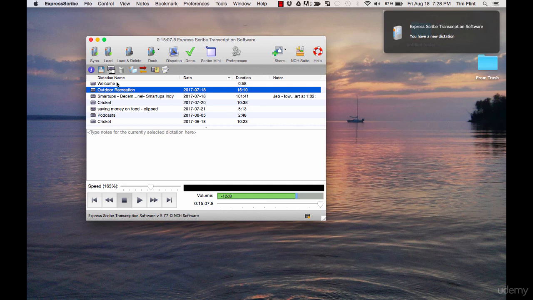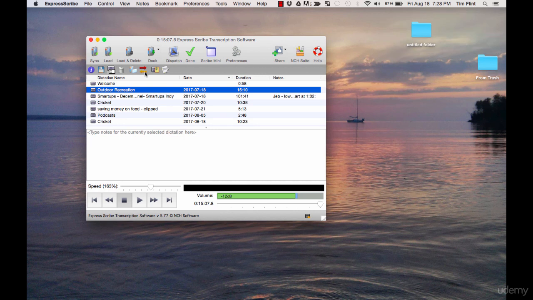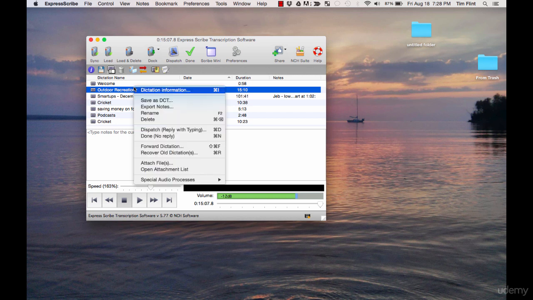On this row, there's also advanced features like forwarding a dictation, attaching a file to a dictation, and loading a document template directly from Word. Later, I'll show you how to choose which file to set as default, if you want to use that feature. Since I have many templates that differ for single speaker, multiple speaker, and for different contracts, I usually don't use this feature, and instead load my templates through Word. You can access many of these features from right-clicking on a file name.